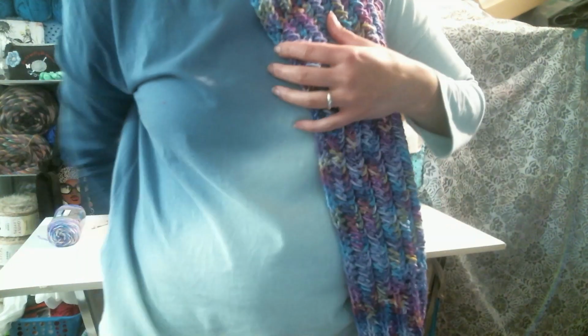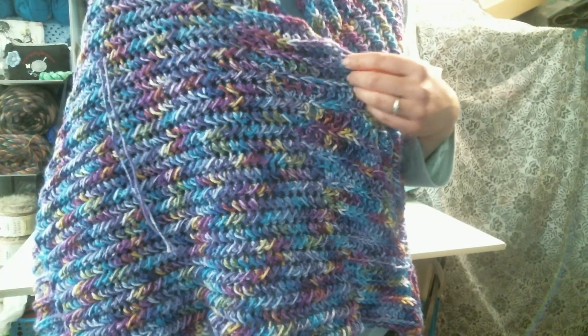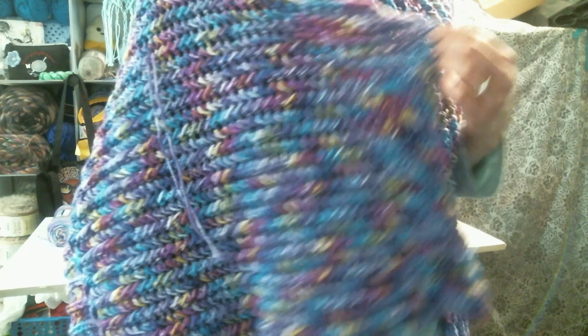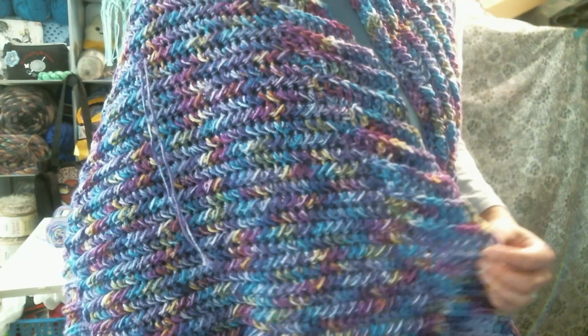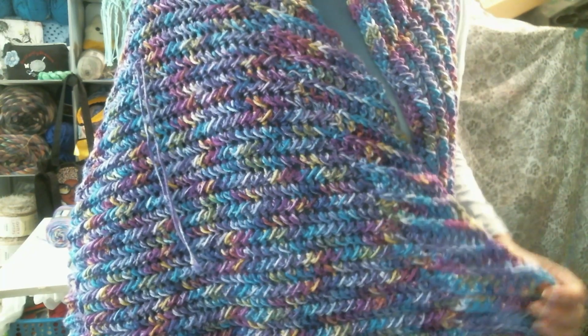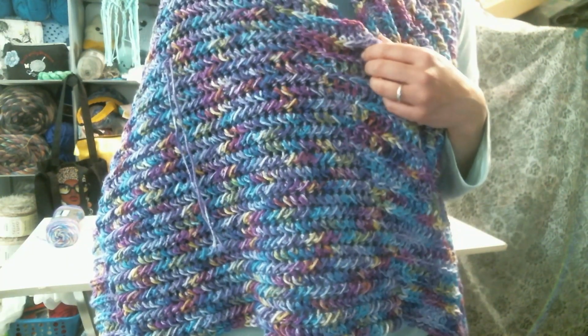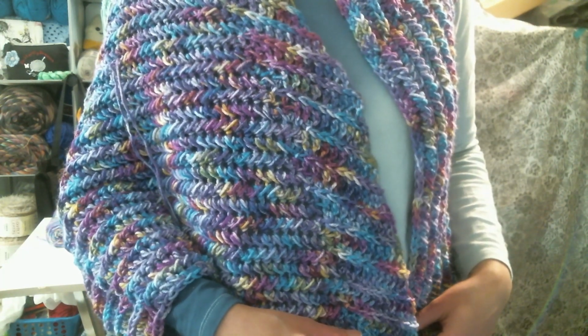All right, so just make sure that part is in the front, and then you're just going to wrap it around yourself. And when it gets to this point here, this is when you want to come back to the video and start working your increases. So that is the next step I'm going to show you in just a moment. Okay, so once you get it to this point here, then you're ready to start working your decreases. Okay, so that is what it should be looking like so far. All right, I'm going to go ahead and pause here, and I'll be back to show you the next step.